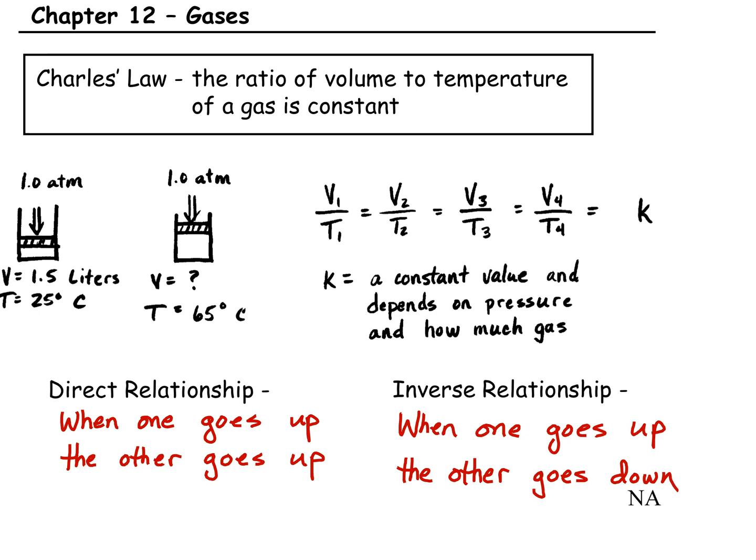As opposed to Boyle's law, remember that Boyle's law is an inverse relationship, whereas Charles' law is a direct relationship. Now, this ratio of volume to temperature is always the same. If we increase the temperature, then we increase the volume, but the quotient of volume to temperature always remains the same. Some value, a constant called Charles' law constant, which depends on how much gas there is and the pressure of the gas. Now, assuming that stays constant, this would be true.